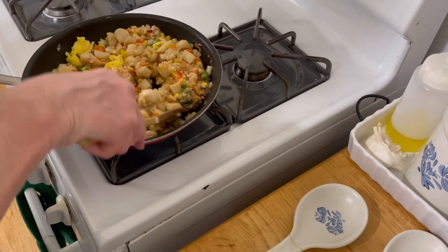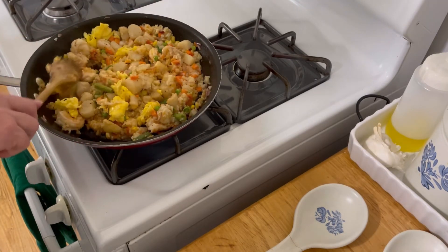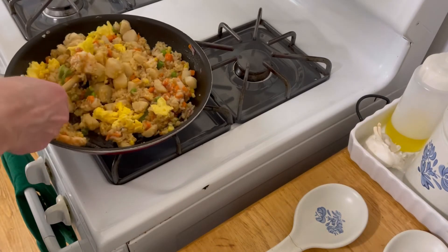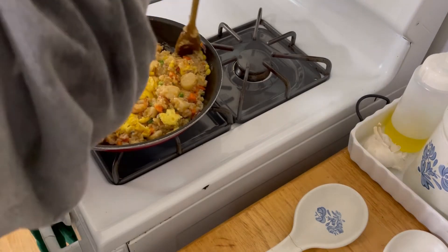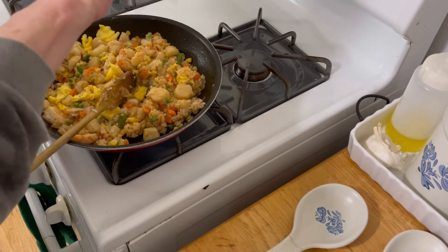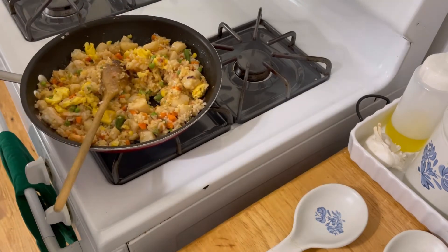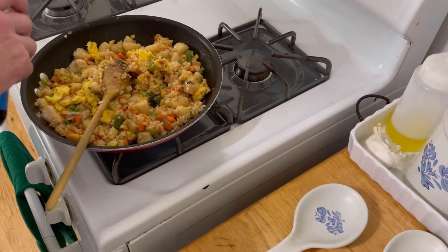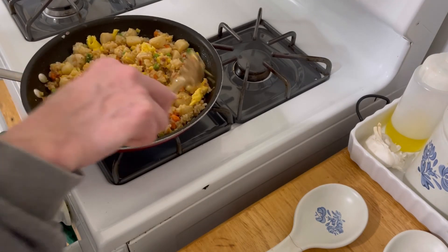I didn't use a lot of rice, but like I said, it's just me. Look at all the seafood in here — the scallops and the shrimp. This is all I'm going to do, just mix it around. I don't think I need to add anything more. You could kind of eyeball it and see if maybe you need a little more soy sauce. I think I might add just a splash more — just a splash. That is just a personal preference, you do whatever you think you should do.